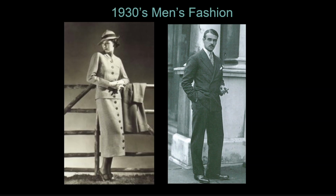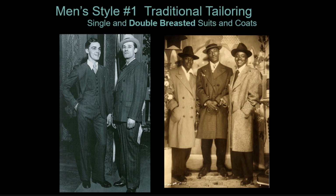We will see the demise of the androgyny of the 1920s and a return to narrow definitions of ideal binary gender distinctions. Both men and women shed youth-oriented looks to wear more adult looks. There are two styles of tailoring for men in this era. The first is traditional tailoring, following many of the styles set during the 19-teens and 20s. A youthful style of suit will vanish.